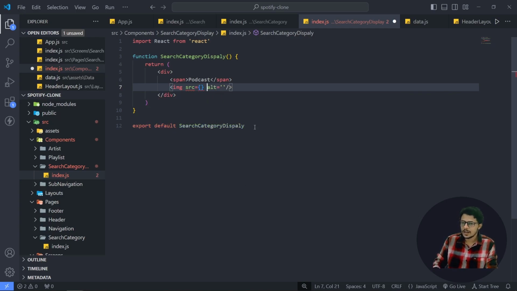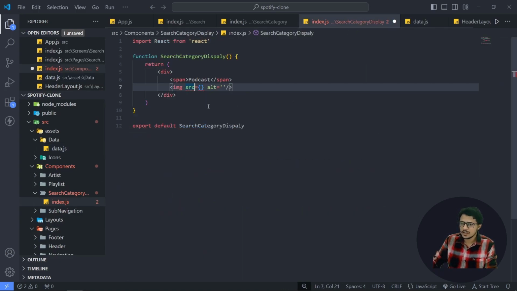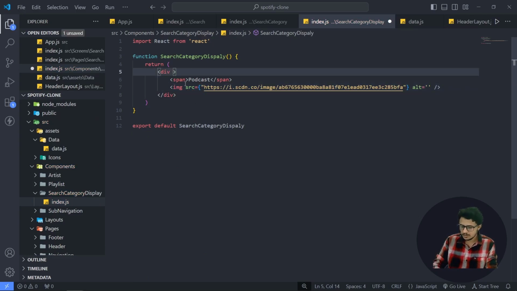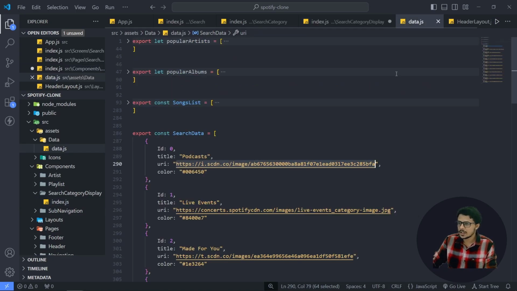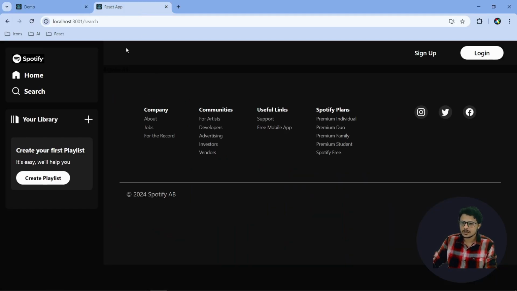Let's get one data at least so we can show it here. Let me copy this url and paste it inside this. And here I'll have className, I'll say bg, and let's get one color from here, hash and this color.